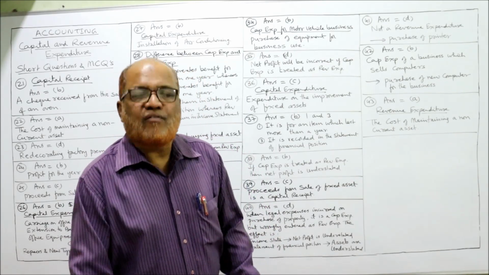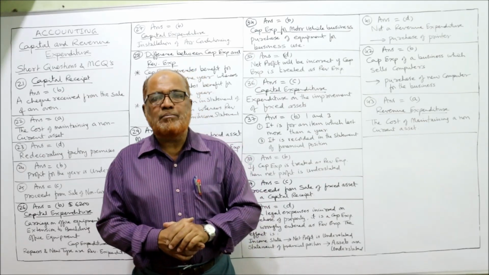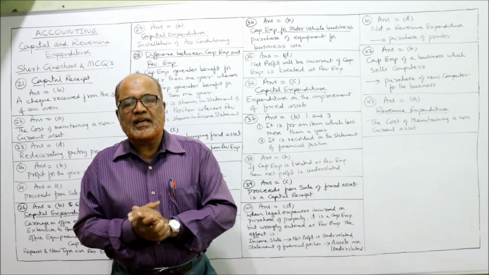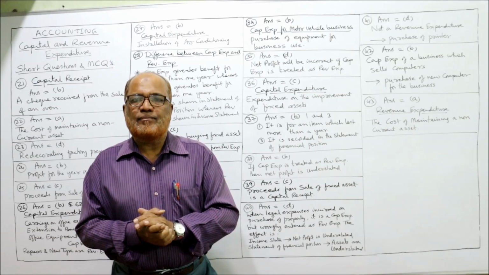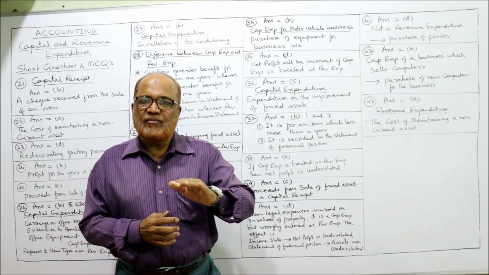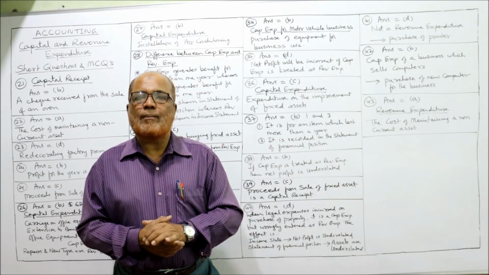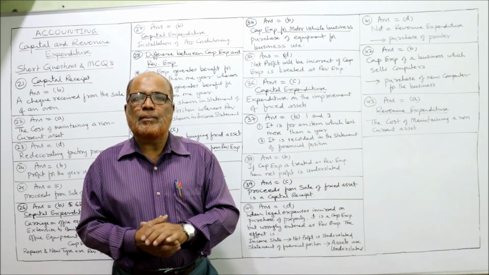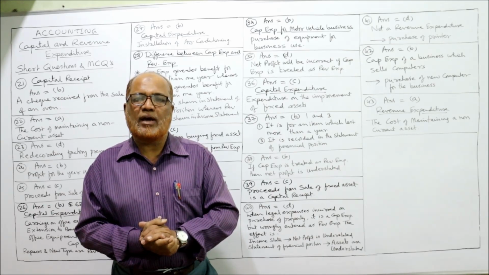This is the end of all the short questions. Totally 43 short questions and MCQs I have selected for your preparation. I have explained each and every point. So first time itself, you may not be able to understand. So my suggestion, watch the video twice, thrice. Definitely you will get a lot of command on this topic. Inshallah, next video I'll take up the main problems on capital and revenue expenditure.